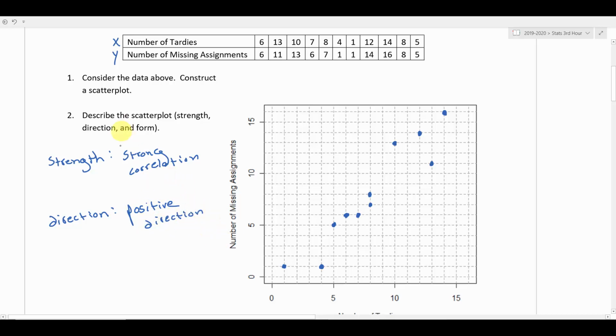And then the last thing it wants is the form. Right? And if we were doing other types of regression like exponential regressions or quadratic regressions, you might see the points make a parabola or an exponential curve or something like that. This is making a line. So when we talk about the form, this is making a linear form. And usually the form is what you look at first so you know what type of regression that you're doing. But it was pretty obvious when we made the scatter plot in the beginning that it was trying to make a line. It wasn't making a parabola where it was curving or anything like that. So the form is linear.